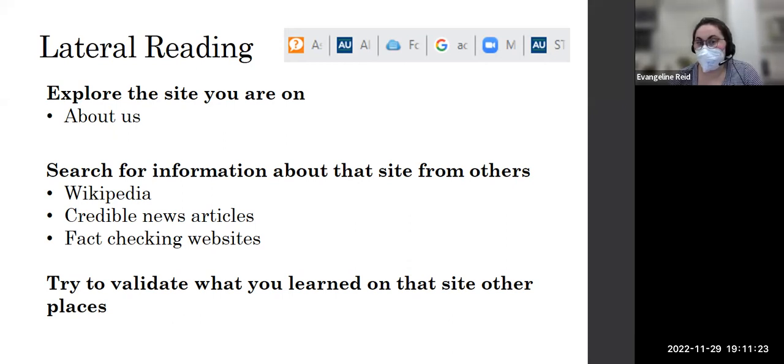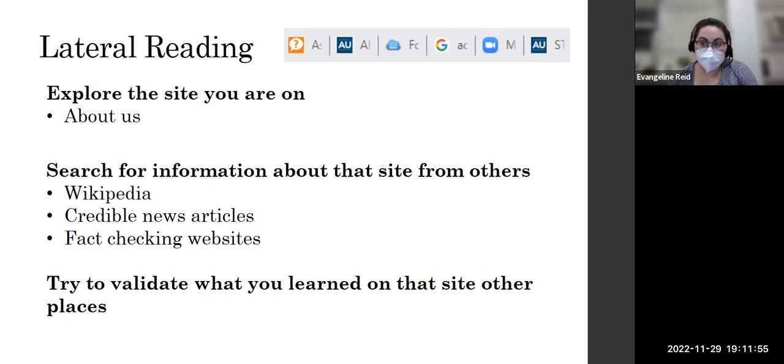Part of it starts with looking beyond the exact page you're on. So look at the about page of this website. Look at the front page, the home page. See what this website or this organization claims to be about. Often this is very informative, but where you really get the good information is when you search for that article or for what their claim is on another website or on Google in general.